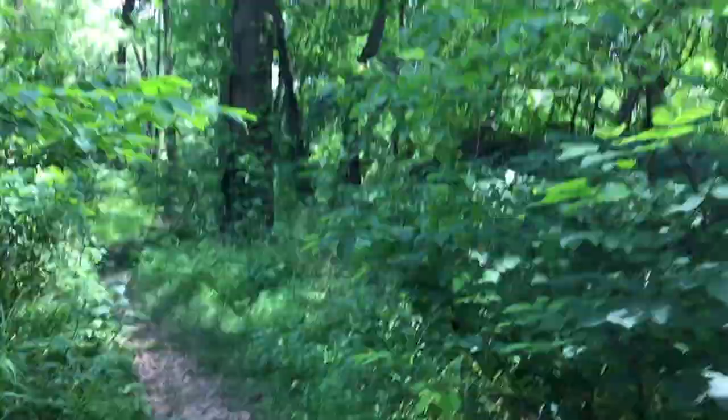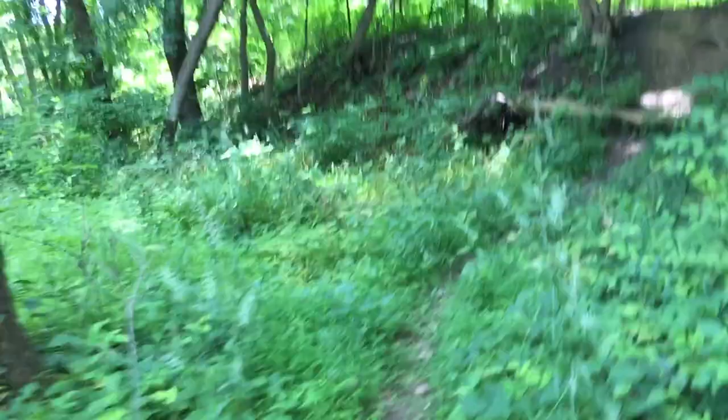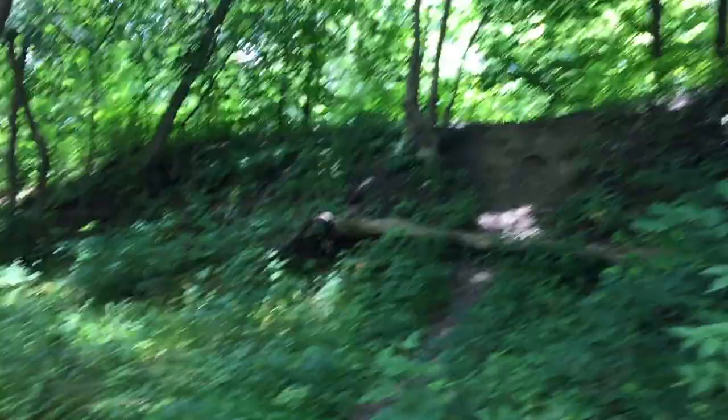Trying to make my way back up to the paved path — it's definitely cool to come down here and check this out. Pretty cool down here by this old abandoned trestle. I was never down here before. Me and the wife always do the paved part, so it's kind of cool to explore. I'd imagine this is a lot higher when the water's up and you won't be able to walk down here.